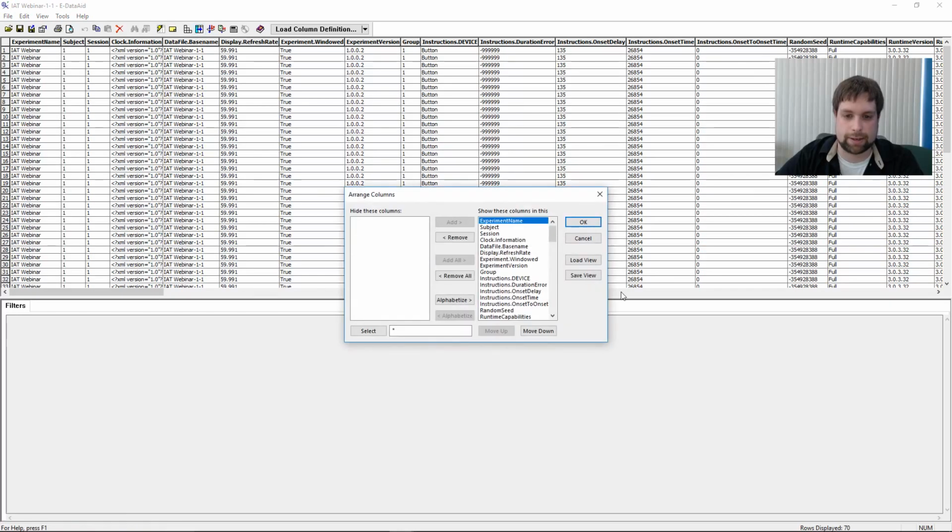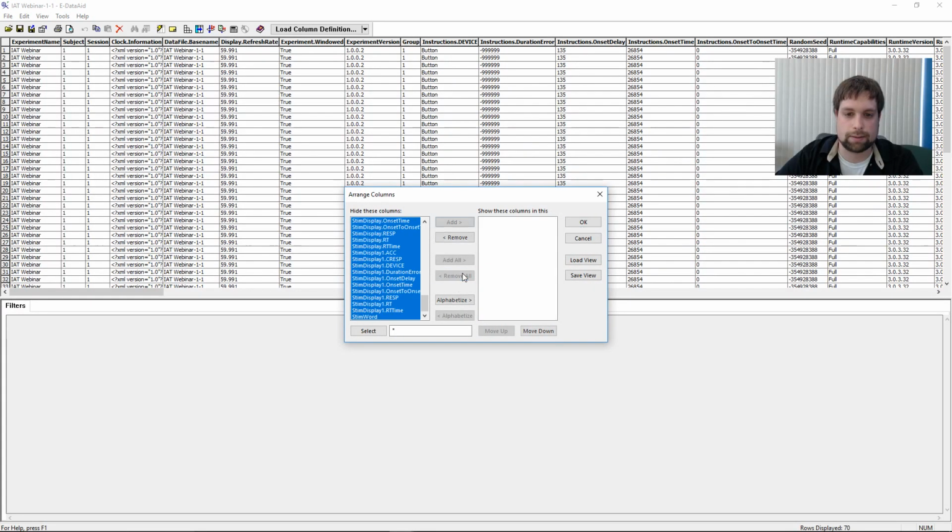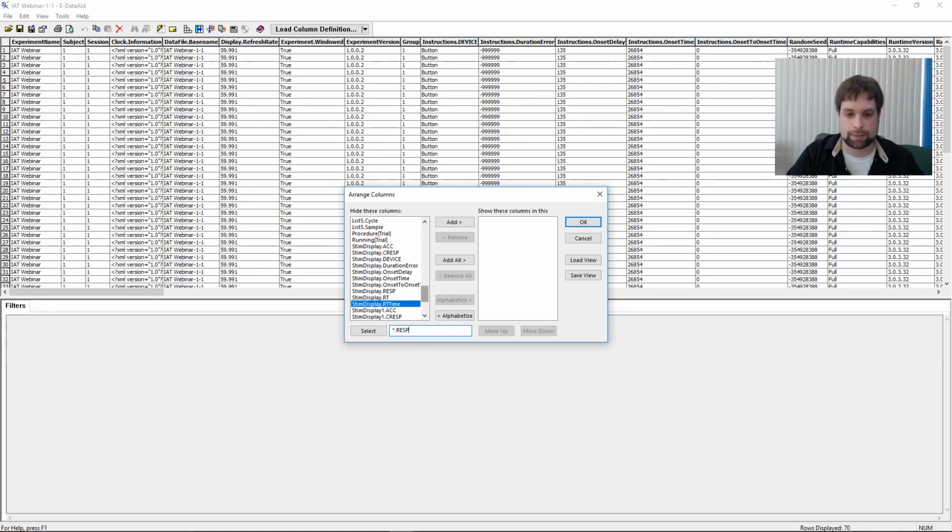So to get the data looking like something that I want to see, I'm going to click Arrange Columns here. I'm going to click Remove All, and I'm going to look at the ones that I want. In this instance, really all I'm interested in is that stim display. Since this is all in alphabetical order, I could just scroll down and find stim display, or if I type in the search bar here, this little character here is known as a wildcard character. So if, for instance, I want to look at all of my .resp values for everything in my experiment, I could just click .resp, and it'll highlight everything with the .resp value.